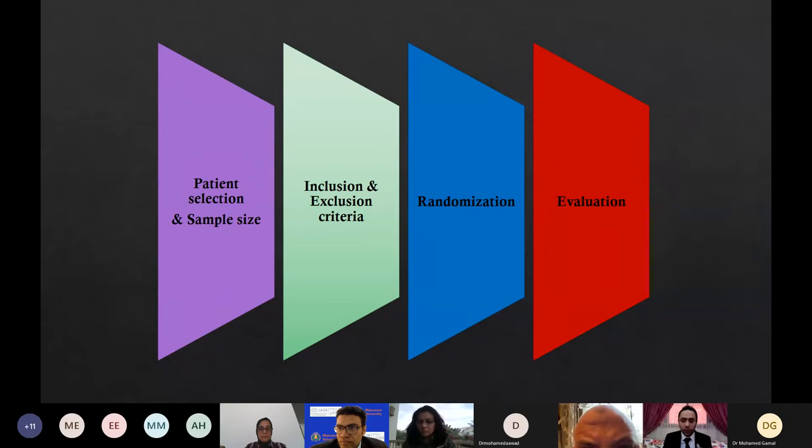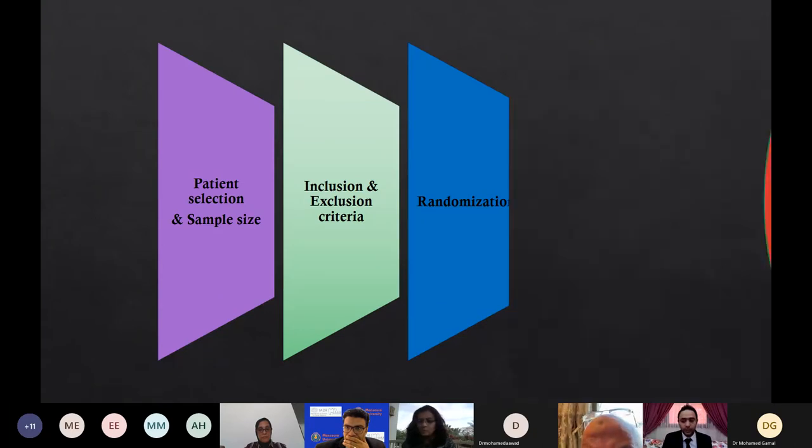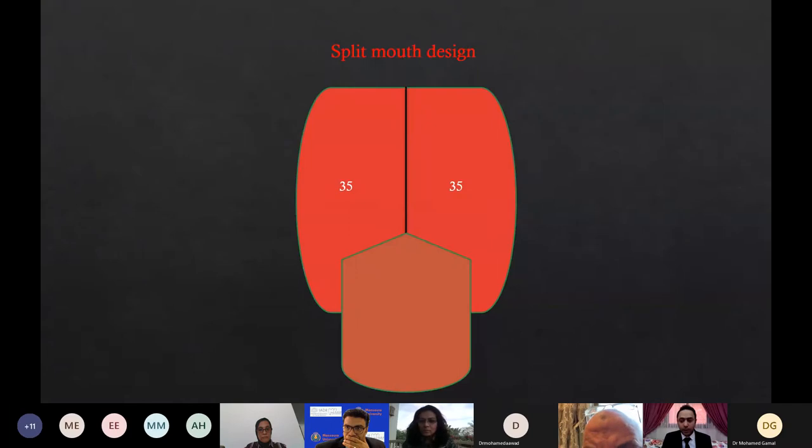Patients involved in orthodontic treatment or periodontic surgery should be excluded. Regarding randomization, it was determined by an online software named Sealed Envelope. Two calibrated and experienced dentists, blinded to the group assignment, performed the evaluation process. This figure shows how a split-mouth design is carried out, and finally 35 patients were selected.